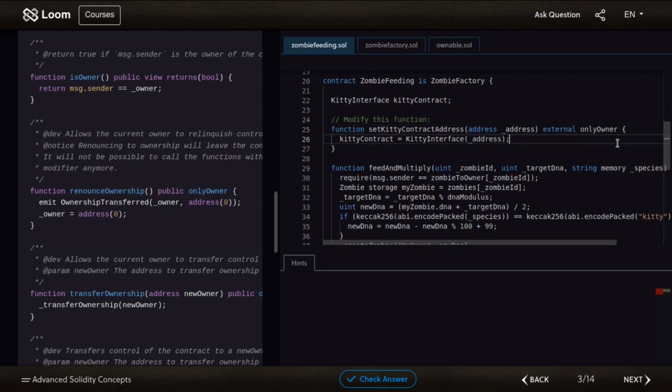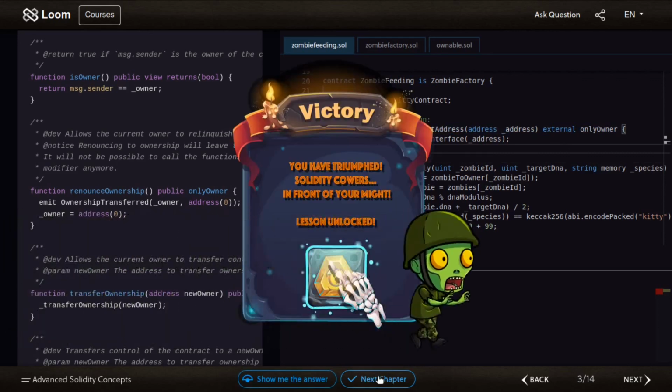A little bit worried because it's not changed colour. That's normally a hint that something's amiss. This is calling it as external, which we do want. Or do we want this public? This might be public. So function, this is what we want. Only owner can do that. And setKittyContractAddress. Correct. Good stuff.